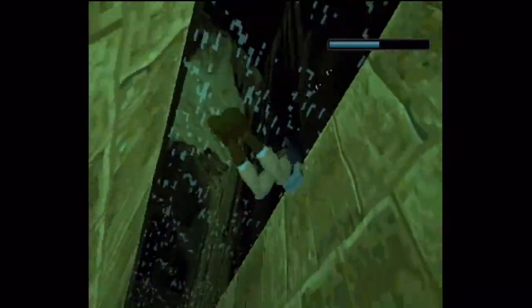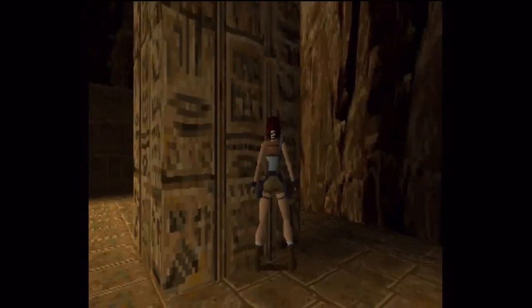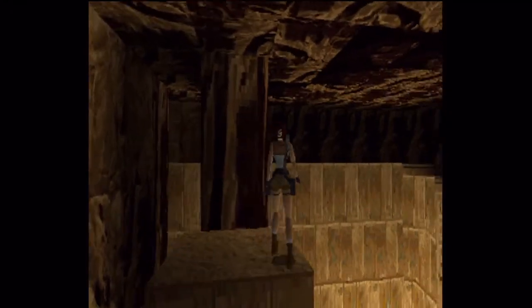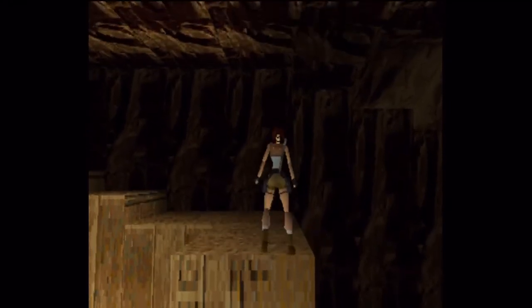Hey, get over here. There we go. Come on. There we go. We get sucked into the other room here. Okay. Ugh, gotta climb everything again. And jump. And climb and jump. And jump and climb. There we go. And please be lined up. There we go. Gotcha. I don't think I said that in a little while.